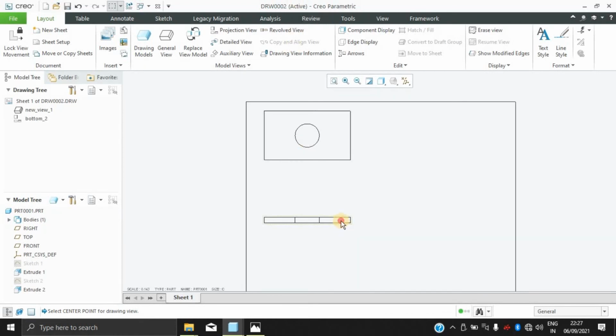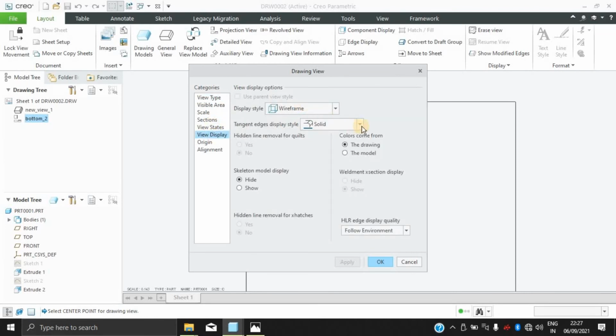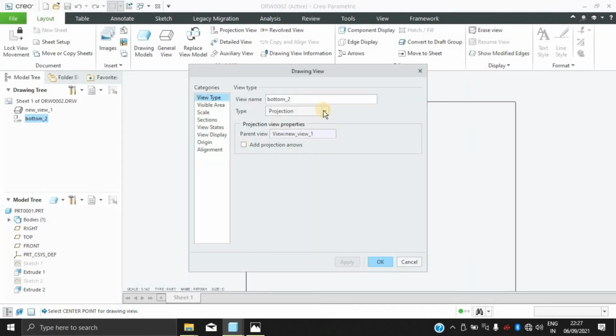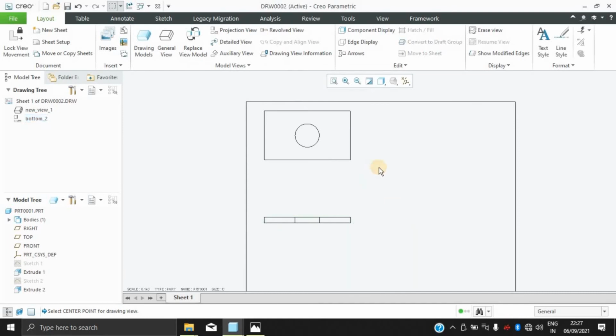What I'll do is I'll not take it solid, because solid edge is showing that whole. Okay, still it is showing that whole. View display, centerline. Okay, no issue. Next, we again take one more view, projection view.